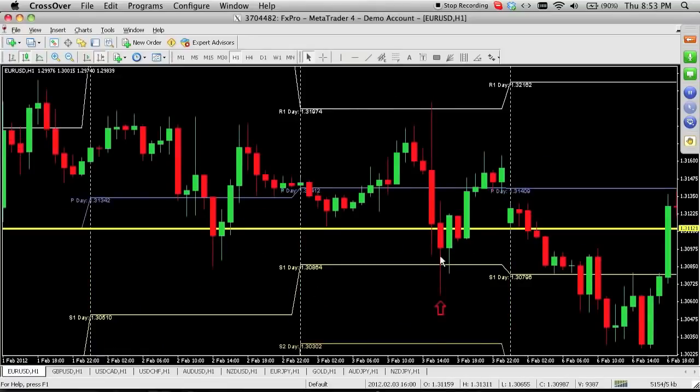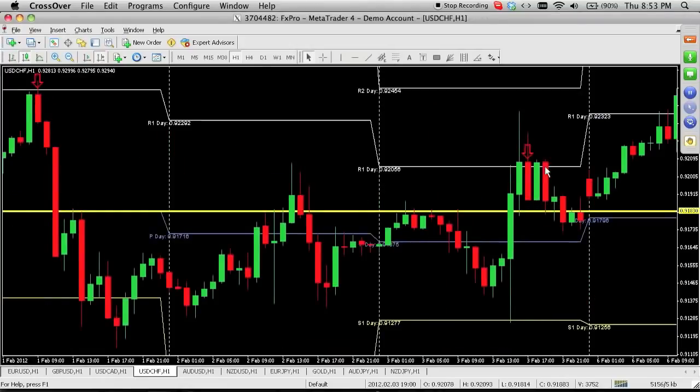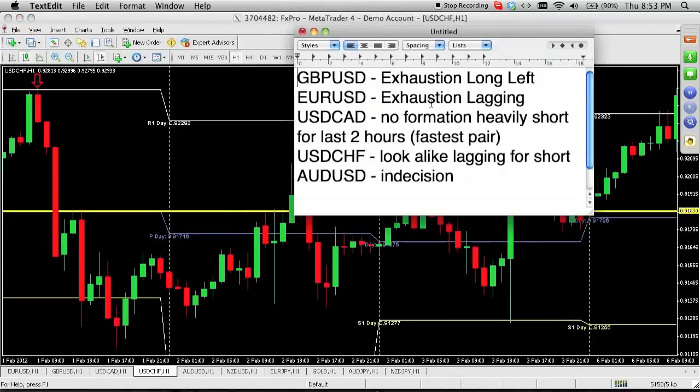And Euro USD, guaranteed profit there. Euro USD hit within 1 hour. US dollar Swiss franc took exactly 3 hours. Okay, maybe less. So, now, the reason why is because these lagging pairs, because they're correlating, they have to catch up. Very, very rare in the market you will see that pound has left and euro is correlating with pound and euro hasn't left yet. That's just telling you that there's money on the table, take it.